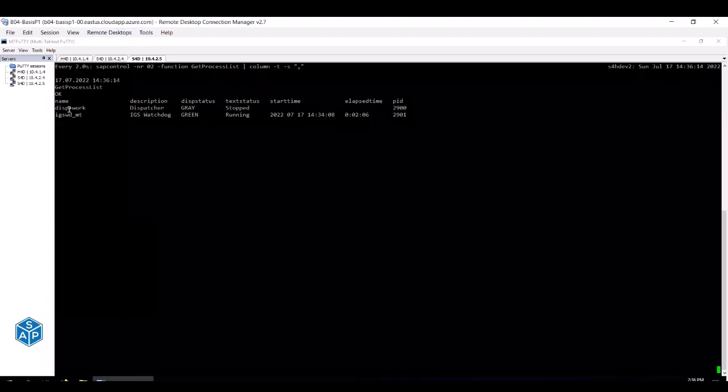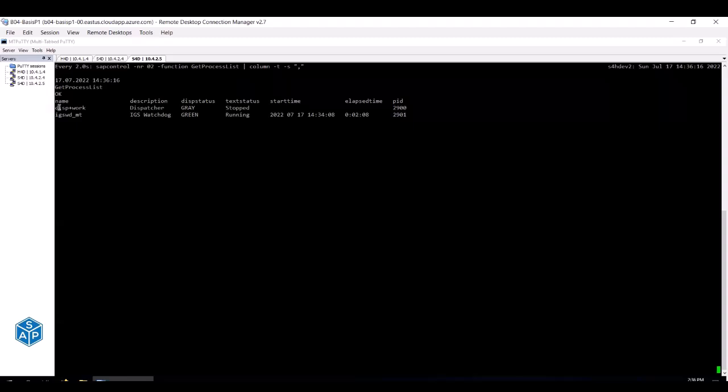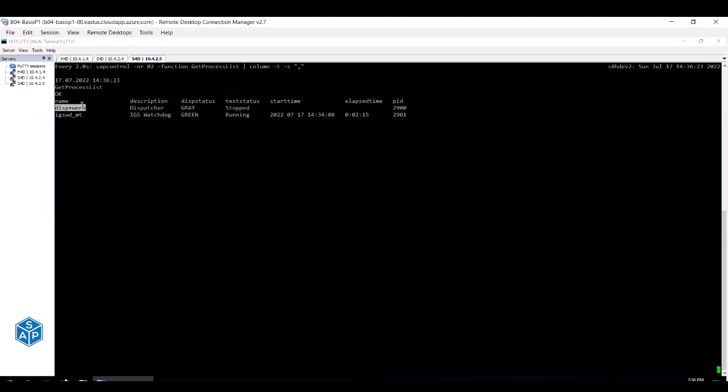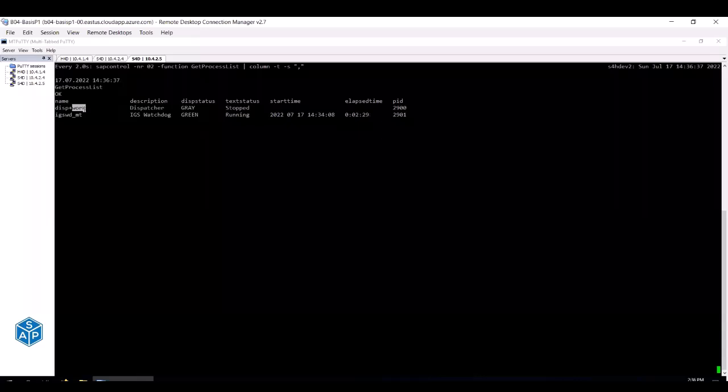See now, which component or which service has failed? The dispatcher and the work processes. This is the combination of your work processes. You can also see the work mentioned over here. So since your work processes have failed, you have to go and check your work directory. The work directory doesn't mean the work that you do. It is related to the work processes. For any troubleshooting related to your dispatcher, work process, ICM, any kind of this, you have to go and check inside your work directory.